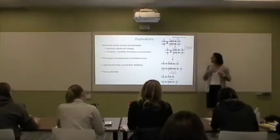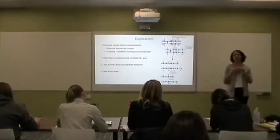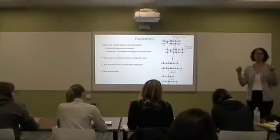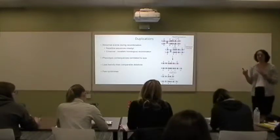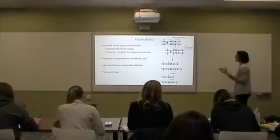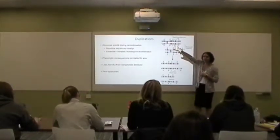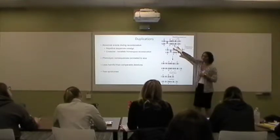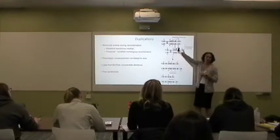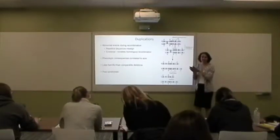Now, the reason that they line up incorrectly is because, well, there's a couple of reasons, but in our chromosome, so in our nucleotide sequence, we have what are called repetitive regions. They are regions that are very similar in sequence. So we have them sort of interspersed. The longer chromosome here, they're shown in red. So we have two regions that are very, very similar in sequence to each other. They just happen to line up incorrectly. Right, so this one and this one line up because they think that the sequence is the same, and they think that they're aligned correctly.